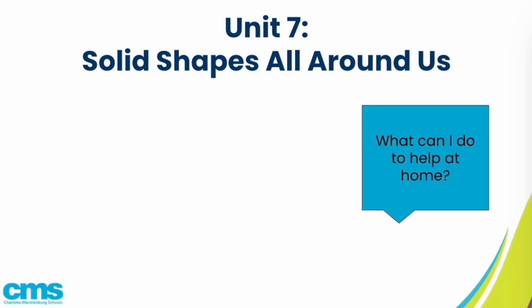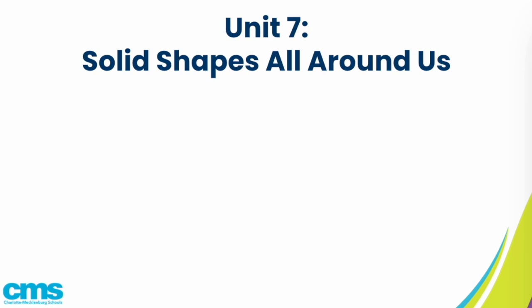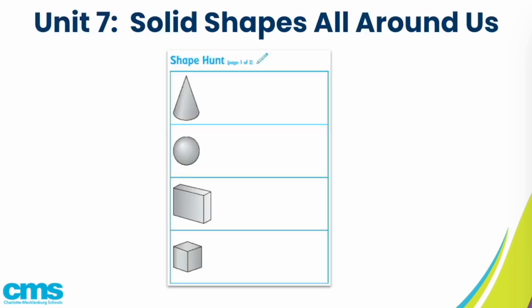Near the end of the unit, you can ask your student to go on a scavenger hunt to find solid shapes around the house. You can ask students, can you find a cone, a cube, a sphere, a cylinder? Can you find something else that has the same shape as this can? What is the same about these two shapes that you found, and what is different about them? Can you find something that you can use to create a cone?